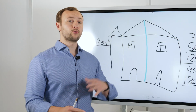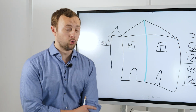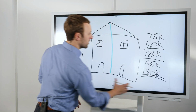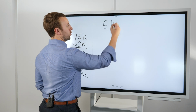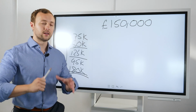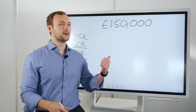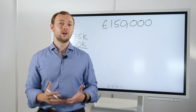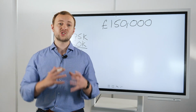So again, I'm going to go through a worked example of this, but I want to cover a couple more things. So first of all, what value areas does this work? Typically, what we're looking for is values up to around £150,000. Now again, does it work in higher value areas? If you're south of, let's say, Birmingham, getting an end value of 150,000 is going to be pretty difficult. You know, when you're looking at 3-bed mid-terrace properties for £300,000, it still works.